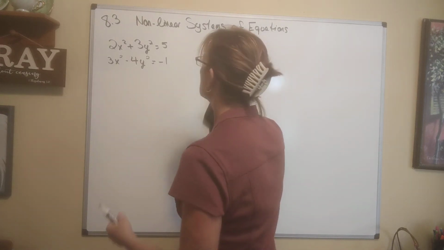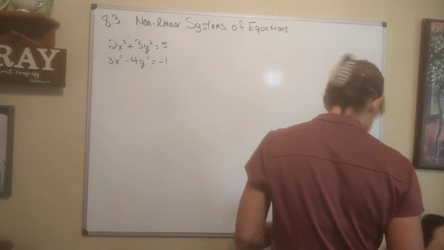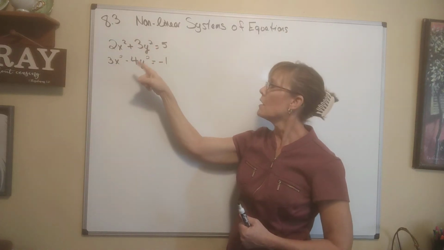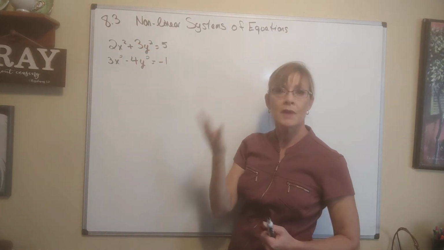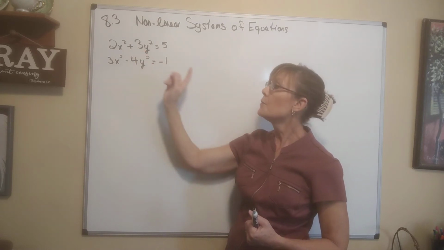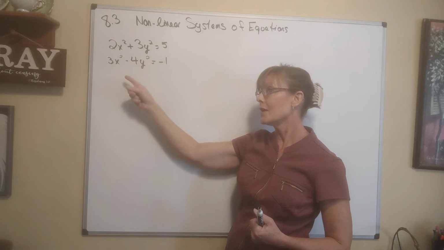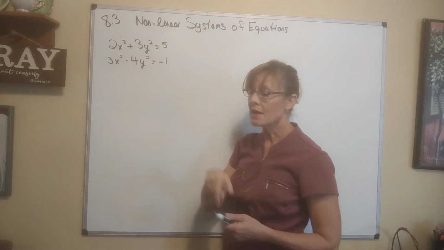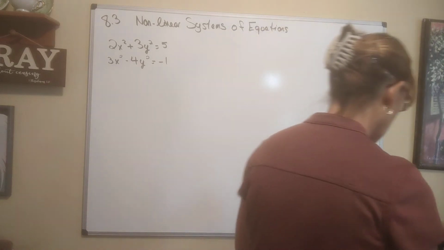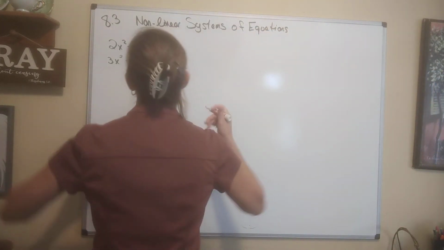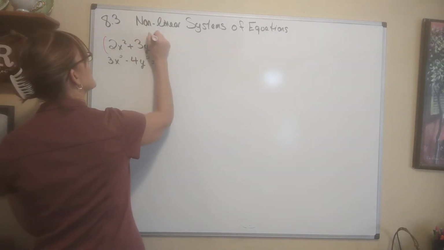So if we want to try to cancel something out, I'm just going to deal with the y's because I have this nice positive negative thing going on. So if I multiply the top equation by 4, I could get a 12 right there in front of the x squared. And if I multiply the bottom equation by 3, I could get a -12 y squared, and those will add to 0 very nicely. So that's my plan. You don't have to do it this way. There's other ways you could do it, but this is just what I see going on.